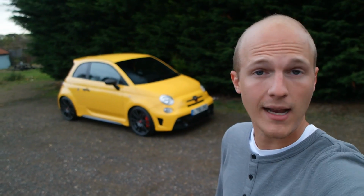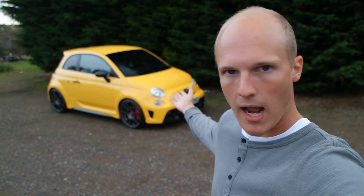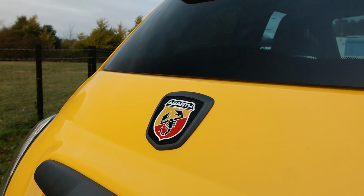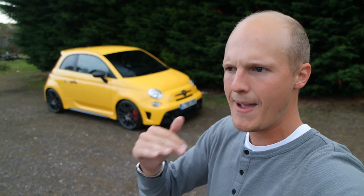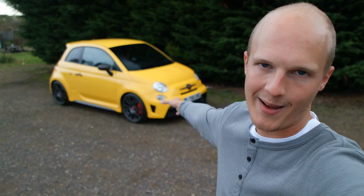But it's Ferrari paint. It was one of the main selling points. The guy was like, it's painted in a Ferrari paint colour. I was like, oh, I need that. It's basically like a baby Ferrari. But yeah, it's a beautiful, beautiful colour. I think if you go and order a 695 today, you get it in that matte, grey, silvery colour. So I love the fact that this stands out in banana yellow.